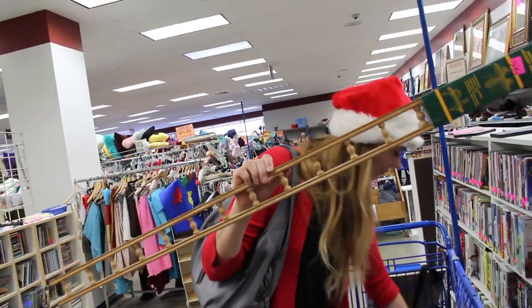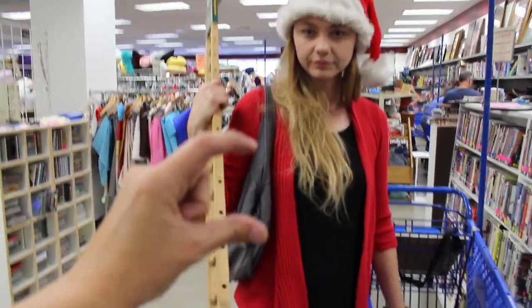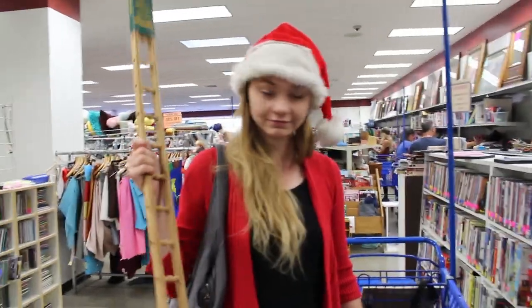They even have that hemp ribbon over there too. Hemp ribbon, that's about this thick, and it's like woven hemp ribbon for wrapping. Let's go get it. Okay, let's go find it.